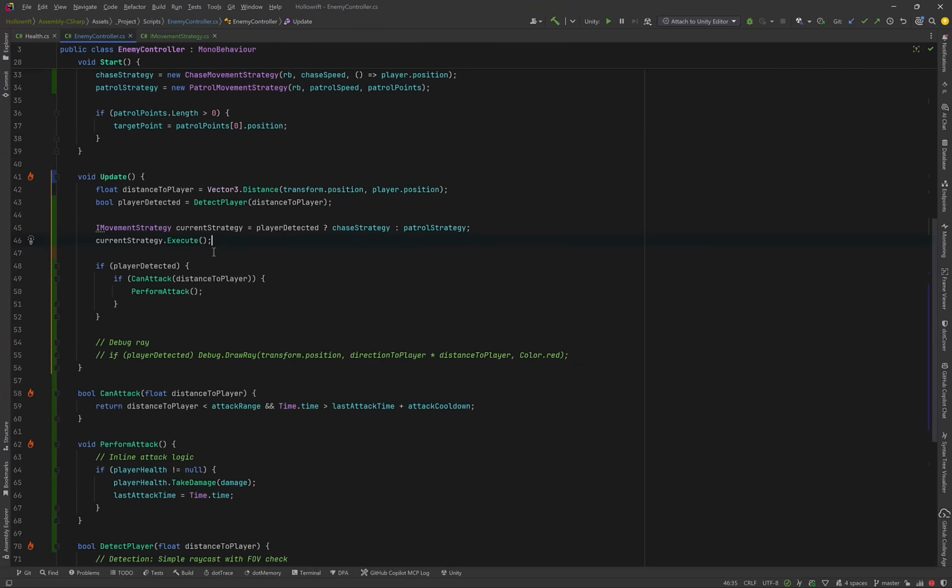So we could go on with this kind of refactoring because there's essentially two other behaviors in update. One is player detection, the other one is attacking. But this is all the time I've got for today, so I'm just going to leave you with those thoughts. Hopefully today's video gave you some ideas, things you can do while you're refactoring your code.